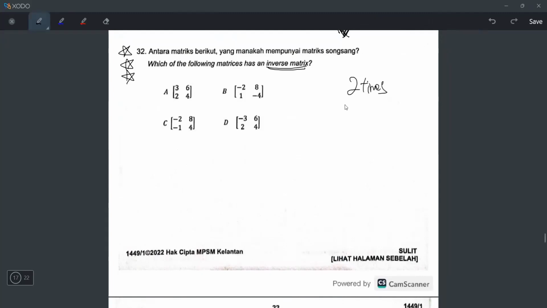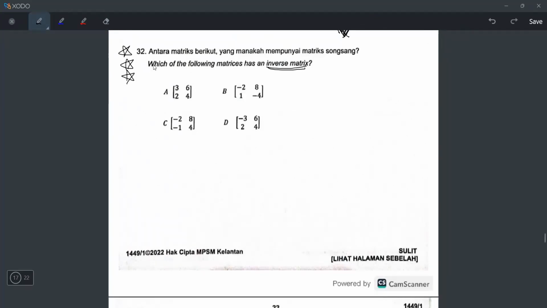This is the second paper I do, and it comes out in both the papers I do. So if it comes out in the Kertas trial and the Kelantan trial, what does it mean? It means that it has a very high chance of coming out in the actual SPM also. These are things that you have to look out for, and you have to be very careful and make sure you know these things. That's why I'm showing you the question just now, so that you can see that this question comes out in the Kertas paper also. So I should take care and make sure I know this.